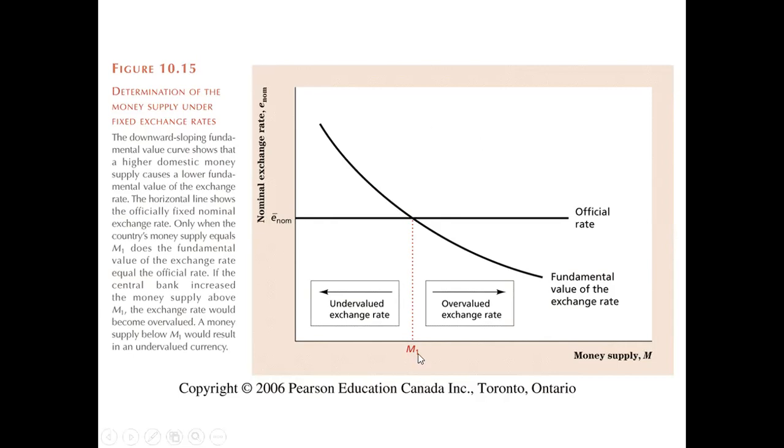But if we go beyond the M1, this is the point where we become actually, by the way, this is somehow the opposite actually, right? So we continue. So in the previous illustration, rather, that was for undervalued. Let me repeat and continue with the discussions first with the overvalued, because this is the first one that was mentioned. So for the overvalued, we can see that when the official rate or the fixed rate is higher than the fundamental value, then there is overvaluation.